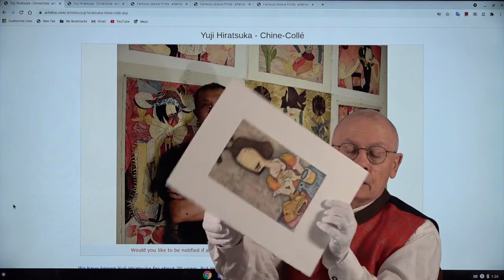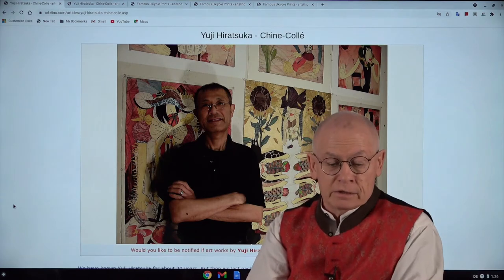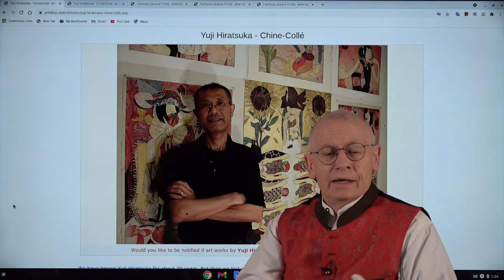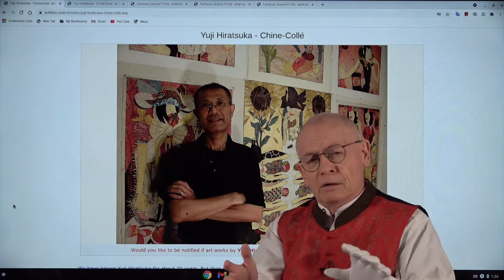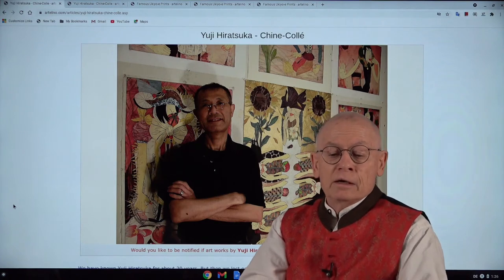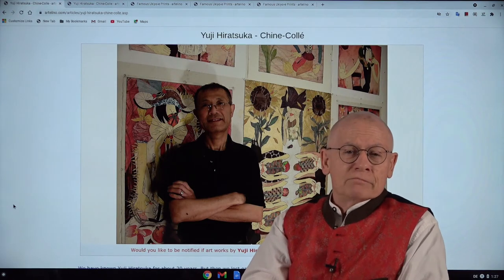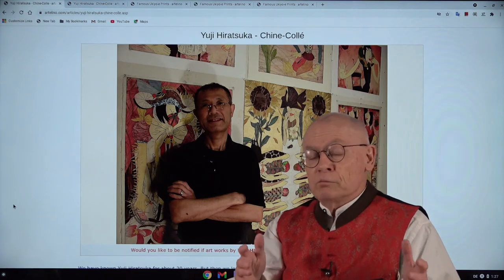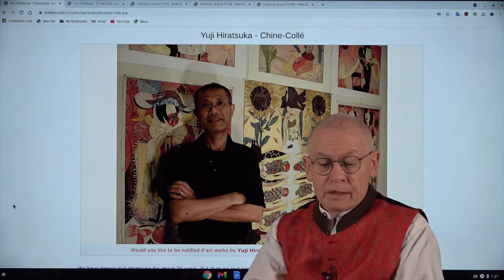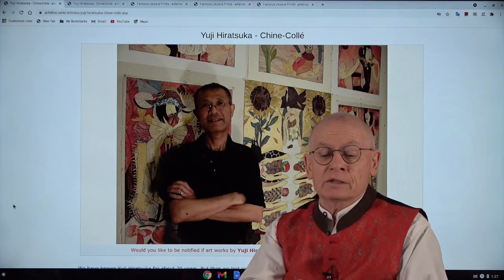You can read the title and everything else in a new article that I wrote last night: "The Art of Yuji Hiratsuka." It's a mix of old traditional ukiyo-e that you can somehow recognize in his designs, and modern Western art. Yuji's art does not fit into any mainstream art movement — not by his style and not by his technique, which I will talk about later. So it's something very special and extraordinary.